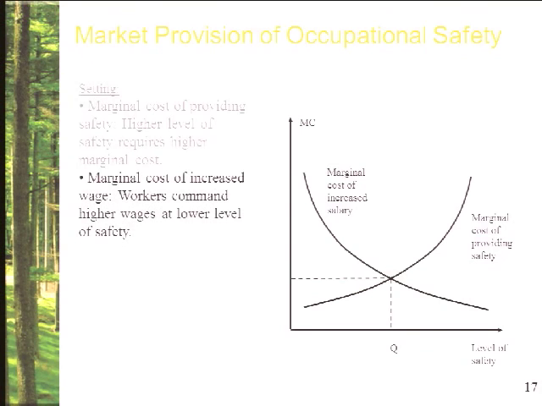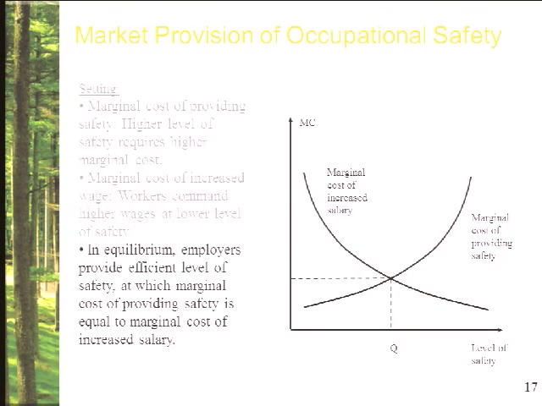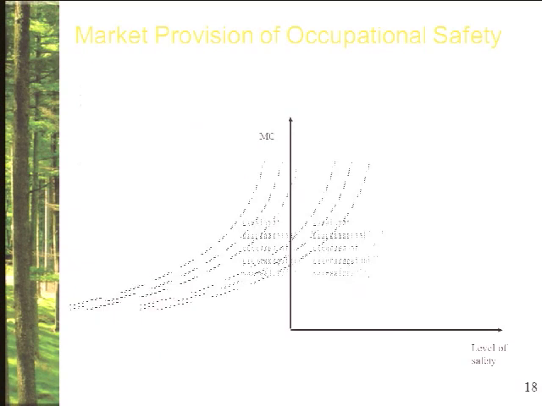Let's complicate this just a bit, because we know there's a lot of heterogeneity out there. It depends on the kind of chemicals you're looking at. The marginal cost of safety is going to be much different depending on the product that you're producing. Moreover, employees have different degrees of risk aversion and also different degrees of susceptibility. Right? Certainly, employees that are pregnant women are going to be much more concerned about the risk associated with dealing with toxic substances than, say, a male who is in his elderly years.